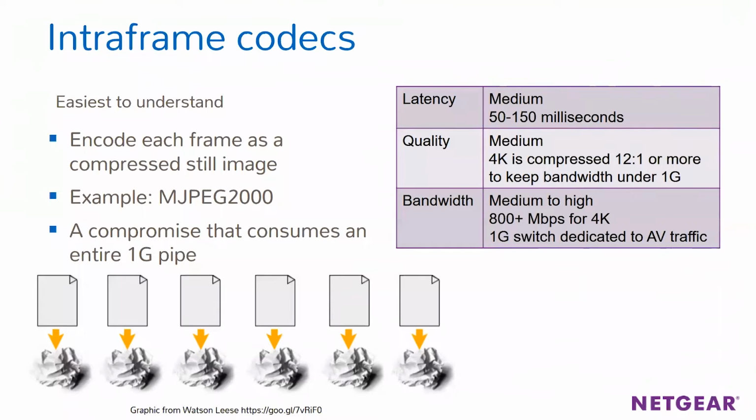1 gigabit per second is the actual speed after the compression, but the latency is really important because, based on the hardware, you cannot get much better than 50 to 150 milliseconds of delay. And remember, the human eye is capable of detecting that as soon as it's above 50 milliseconds. So the latency is really visible with MJPEG 2000. The quality is so-so. It's considered medium. You have some images that will be better than others, but overall, it's not too good and not too bad. So it's called medium, and the bandwidth is 1 gigabit.